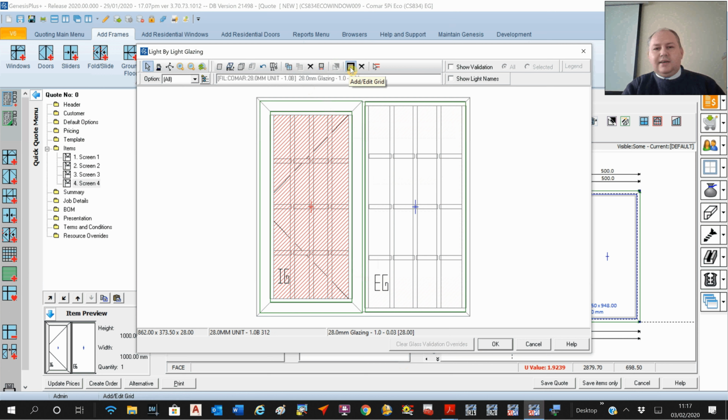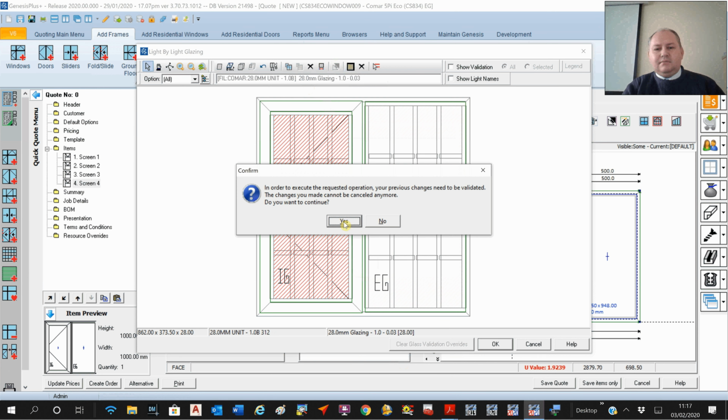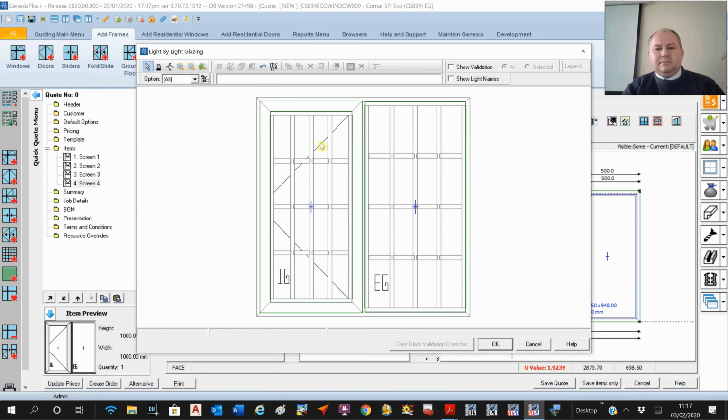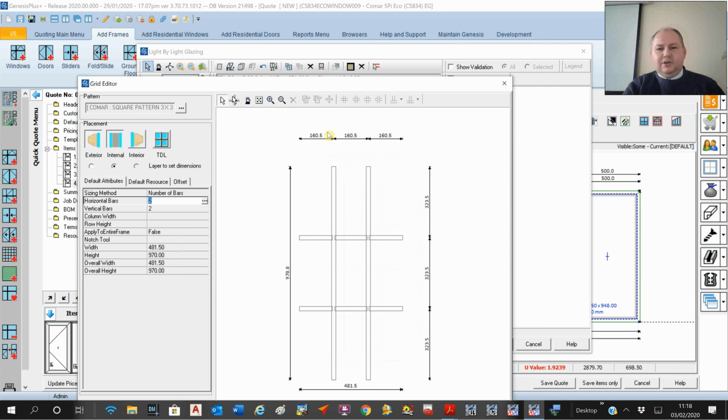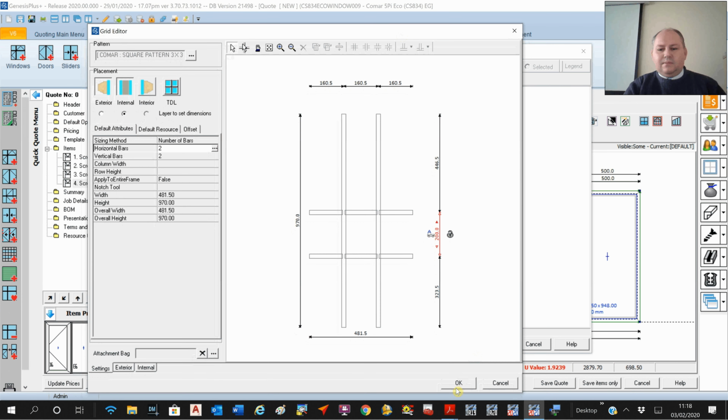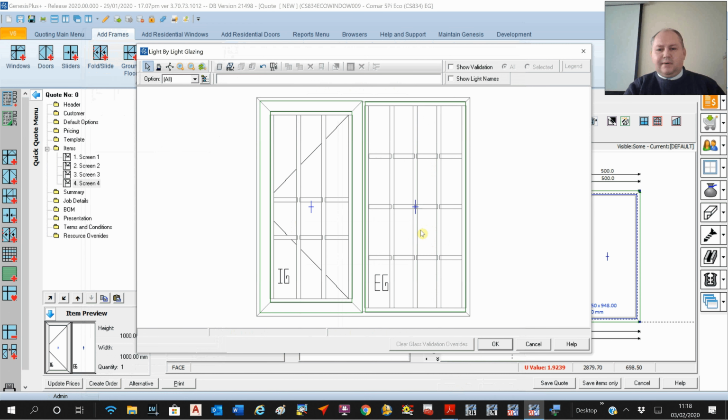you can then click Edit Grid. You can change how many horizontals you want there, and that would do that.